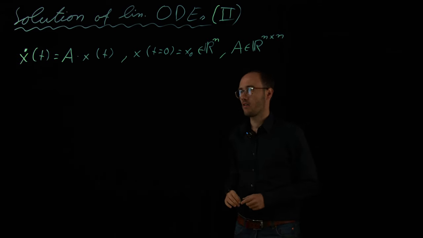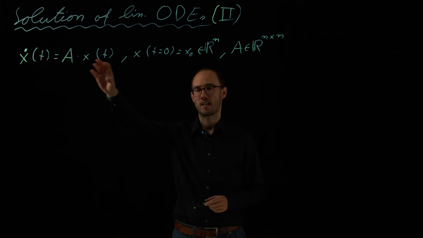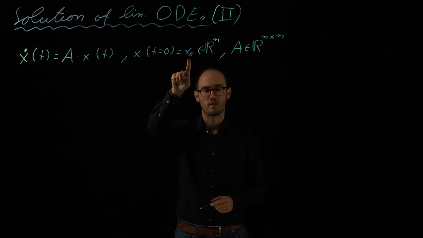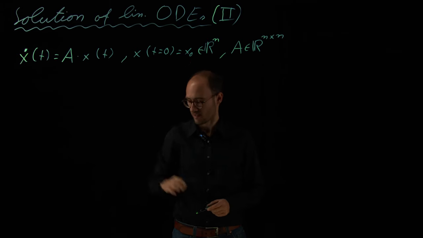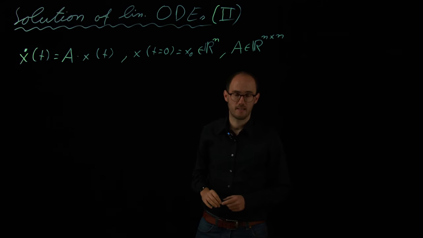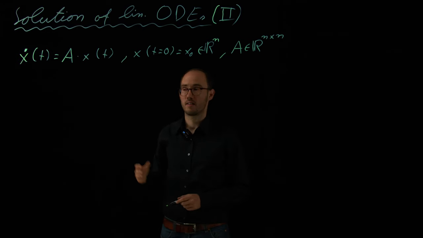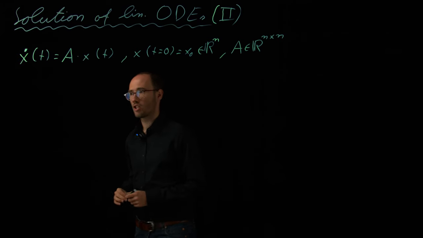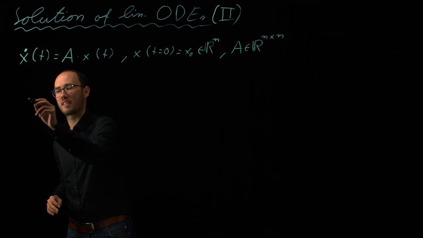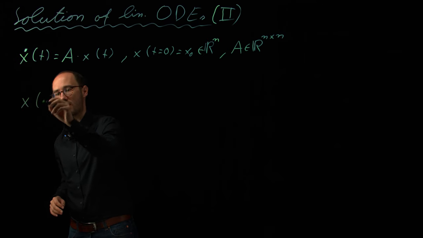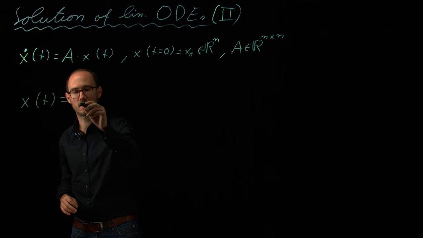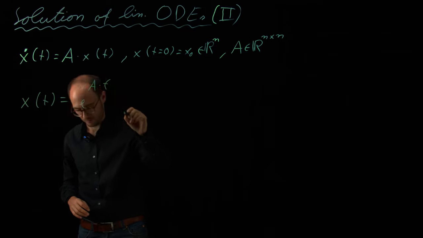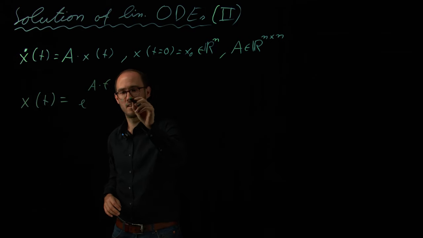The question is now, how can we calculate the time response, the system response of such a linear ODE, given some initial state x0 in this vectorial case? And the nice thing is that, in contrast to our scalar case, we can basically just reutilize the same ansatz equation, just with a little bit more complex e function, which is x of t is identical to e to the power of A times t times x0.